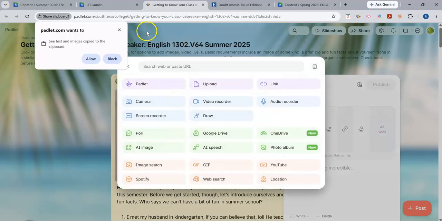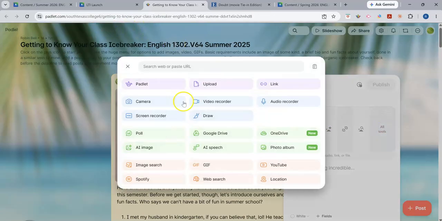When you click on all tools, you'll see all the different things you could add. You could turn on a camera, video recorder, but mostly what we need to do is add something visual, and we need to give an introduction of ourselves to the class that includes 5 fun facts that we might not otherwise get an opportunity to share, just by nature of the fact that this is an online course and we don't have the same opportunities to visit as we would in an in-person class.